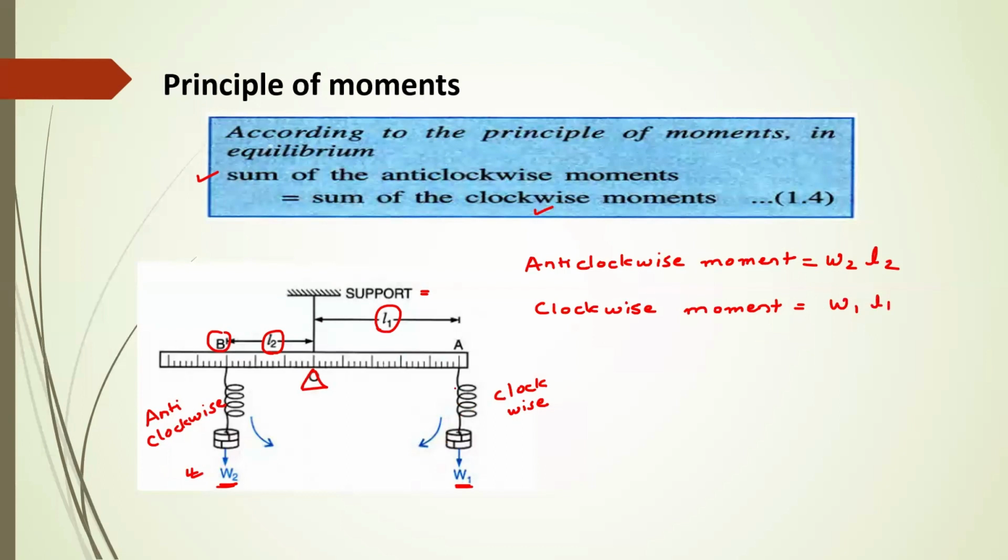So if I apply the principle of moment, it becomes W2 L2 is equal to W1 L1. Yes, this is what the principle of moment is. Now, this is about the verification, but unless we solve any question or a numerical, you would not understand how the questions of this type of principle of moments can be solved. So let us go and solve one question related to principle of moments.